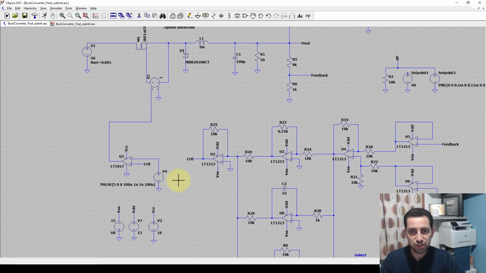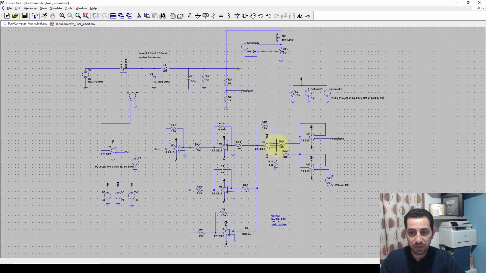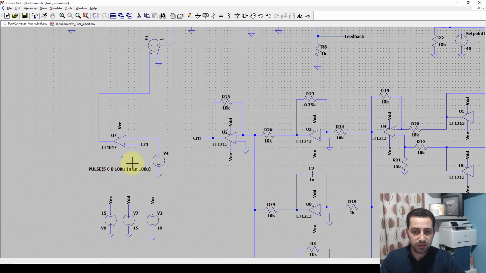I made these changes because I also have to consider the polarity of the signal and feedback coming out of this operational amplifier. Again, this operational amplifier is working as a comparator and it's supplied by 18 volts.